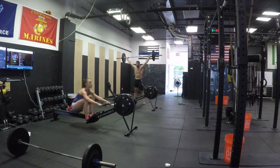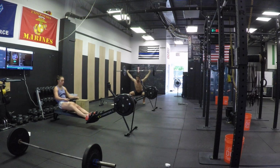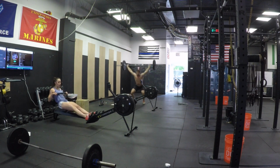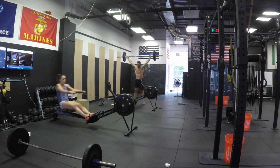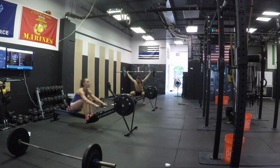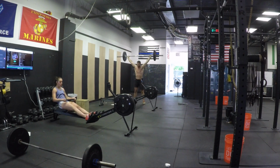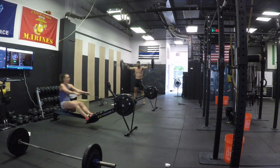This is a similar workout to Nancy. Right. It's just a lot higher intensity because Nancy is a 400-meter run, so the run definitely pulls out some of the intensity. Since this is only 15 calories, that's like 45 seconds of work if you're going decently paced, or 12 calories for a girl. So the intensity's got to be higher.